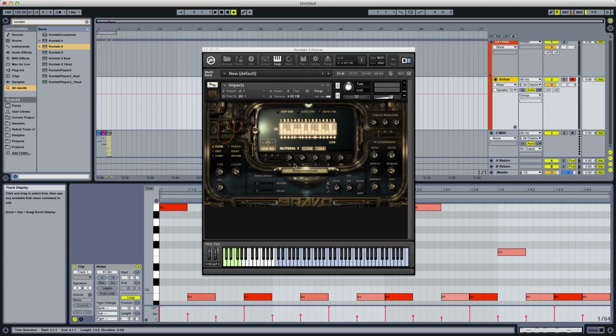We have a whole bank of impact sounds, which are sort of like the booms, but they've got more high end, so they're a bit more intense. Things like that. And as with everything, we've tried to make it so that you can do rhythmic stuff. Again, like I mentioned, kinetic rhythm is kind of the focus of this library.